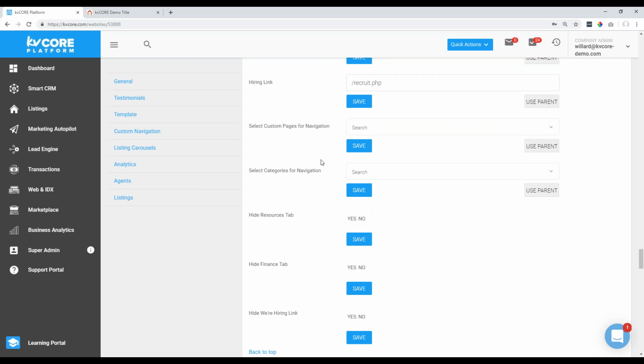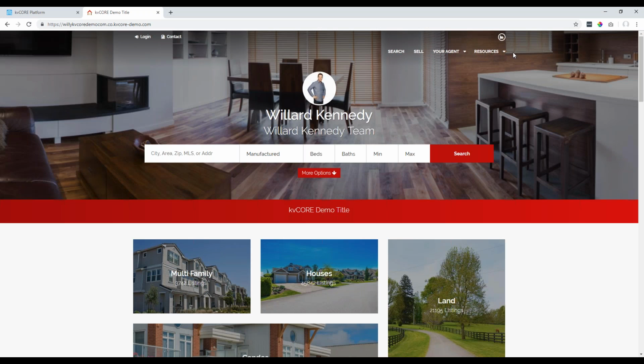Now right below we have more pages for you to add to your navigation. So if you added custom pages on your website, you can add them as a link on your navigation, or you can add them as a category on your navigation. That way people will have access to your custom pages. You can either add it to the right of resources, where you can add up to two pages, or you can add it as a sublink under resources. Sublinks are, for example, if I hover over resources, these are sublinks or subpages.